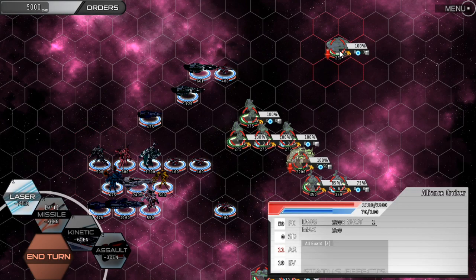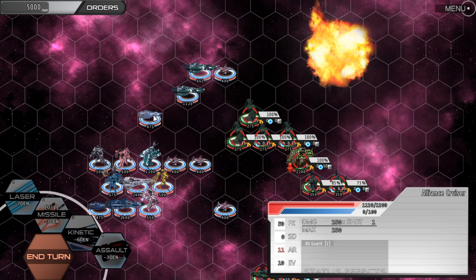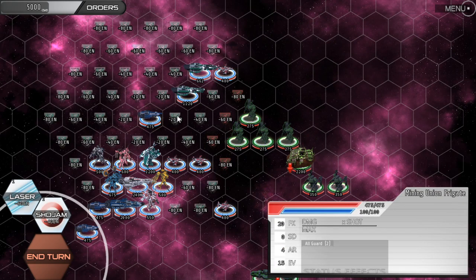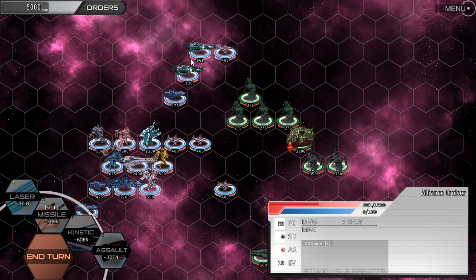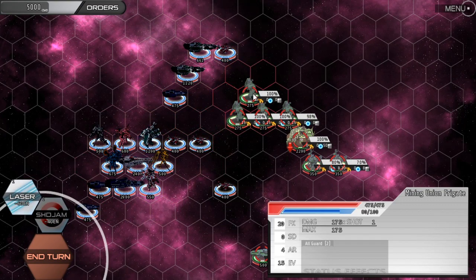Laser. This might take them out. Yep. Cool. Oh shoot. Oh, okay. For a second I thought that they couldn't move forward with me. I was gonna be sad. Alright, we got an assault and a laser, so we can use that against one of these.